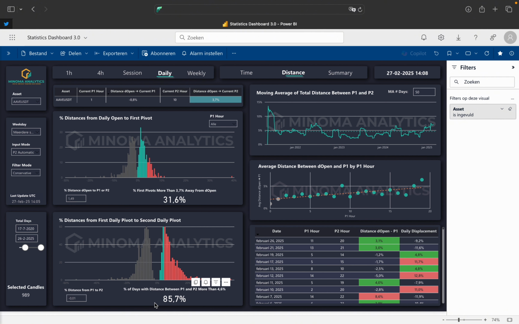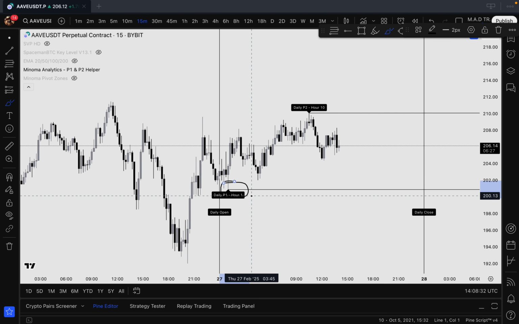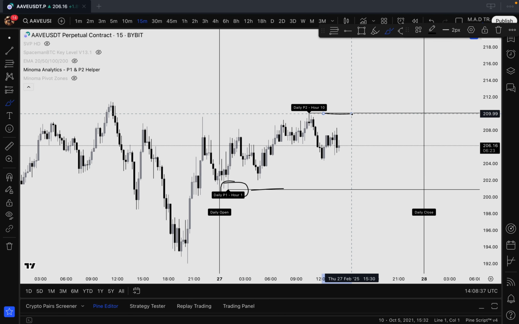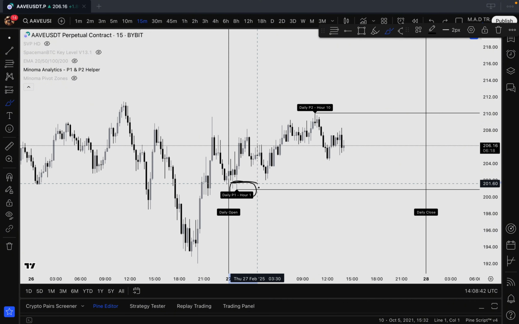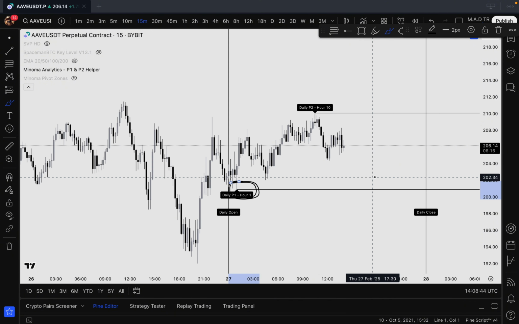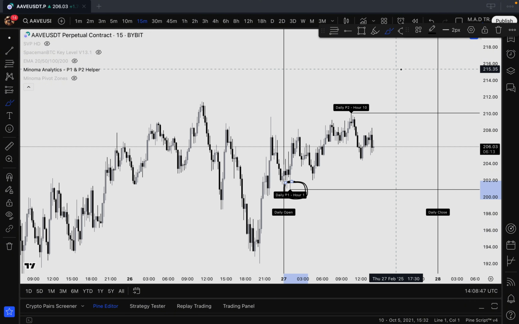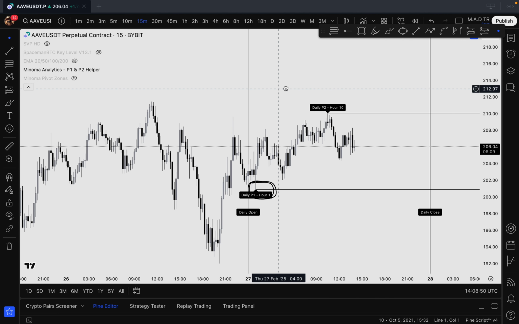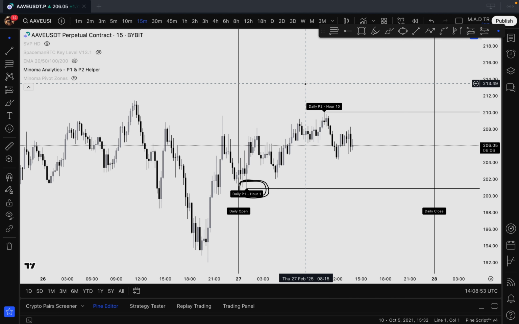Why it's showing a strong bullish sign in the dashboard is because down here we see that in 86% of the cases price will make a bigger move from our daily low to our daily high. So then we know, okay, 70% sure that this low will likely hold, while it's very likely that we'll make a bigger move to the upside. So then I already know, based on distance statistics, I want to look for long.